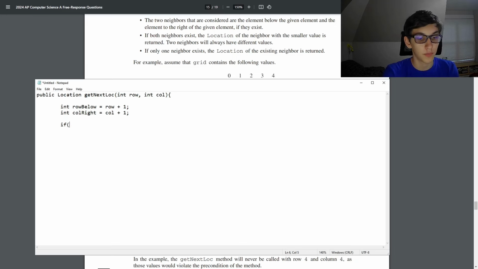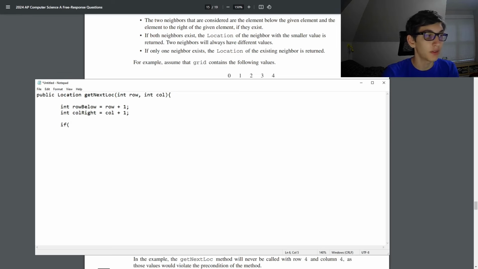So to do this, we need to take the 2D array and we need to check if there is a value below. And the way I'm checking if these values exist is I'm comparing them. I'm sorry, I skipped too far ahead.